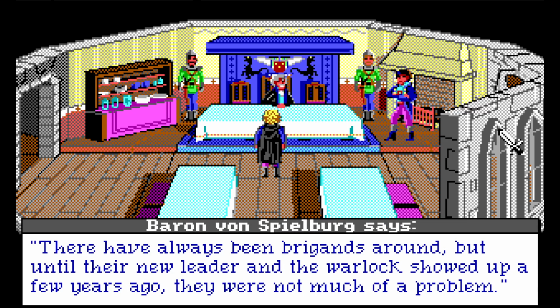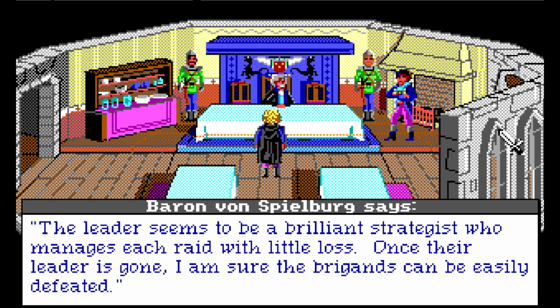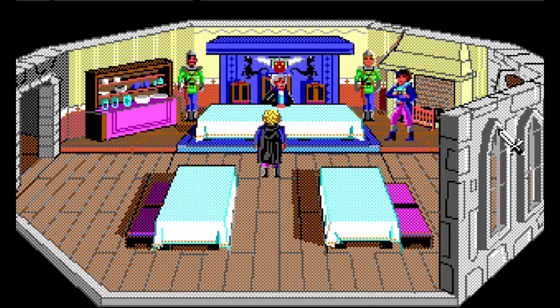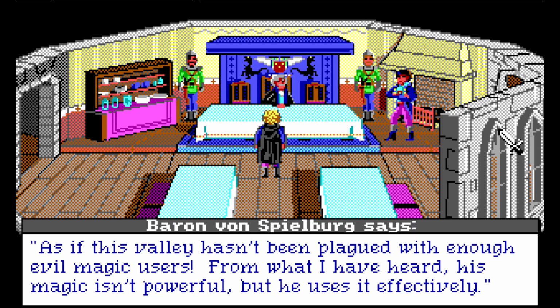There have always been brigands around, but until their new leader and warlock showed up a few years ago, they were not much of a problem. The leader seems to be a brilliant strategist who manages each raid with little loss. Once their leader is gone, I'm sure the brigands can be easily defeated. What do you know about this warlock? As if this valley hasn't been plagued with enough evil magic users. From what I have heard, his magic isn't powerful, but he uses it effectively.